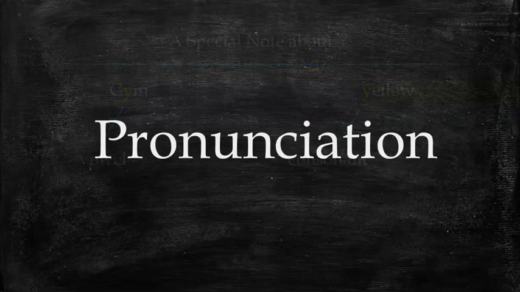Let's take a moment, and now we are going to go through each of the 26 letters. So we are going to see each letter in its capital form, so that's uppercase, in its written form, and we're also going to see it in its lowercase form written side by side. So you're going to see it written out in both ways, and we're also going to go through how it is pronounced. So we're going to go through the pronunciation of each of the 26 letters. So let's get started.